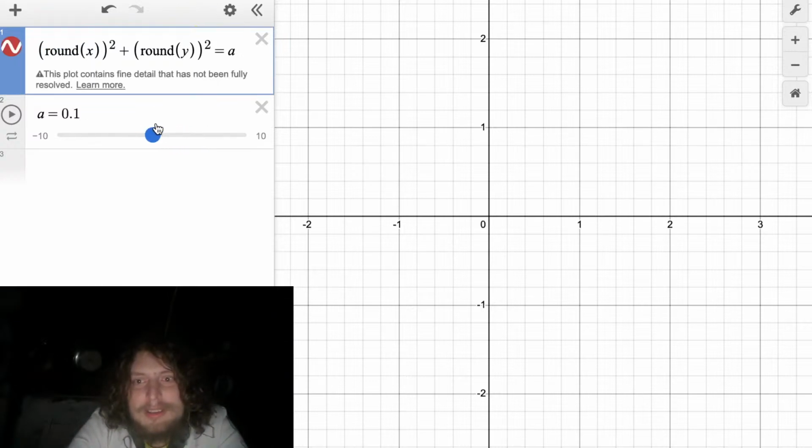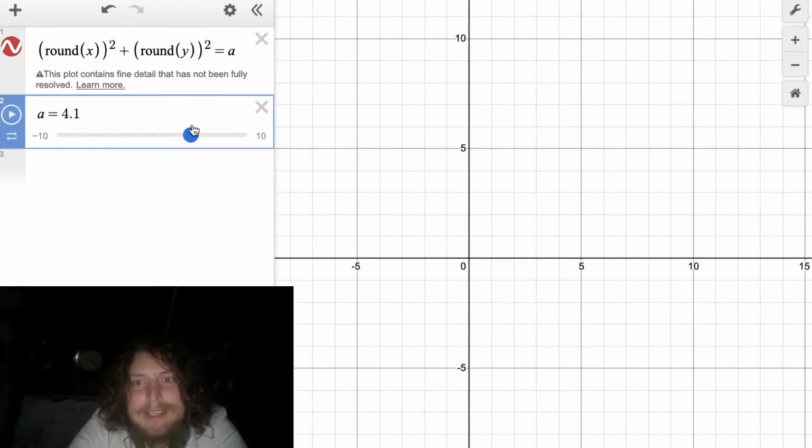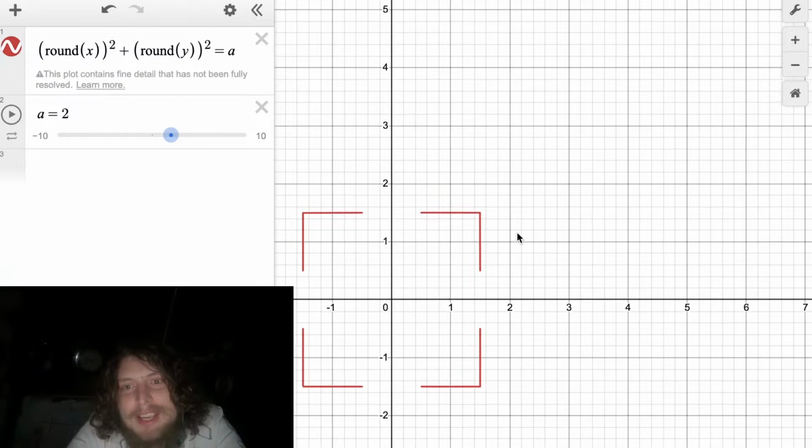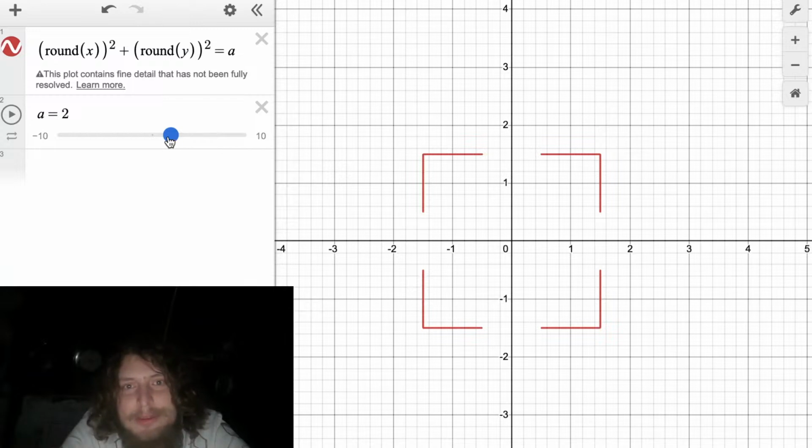And this one is not likened to exist. This one, not a big fan of existing. Oh, wait a minute. At the right zones, we get something. Here we get a bracketed version of a square with some holes missing. That's when a is 2.